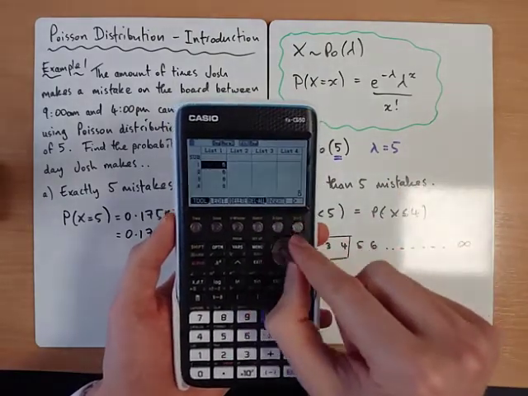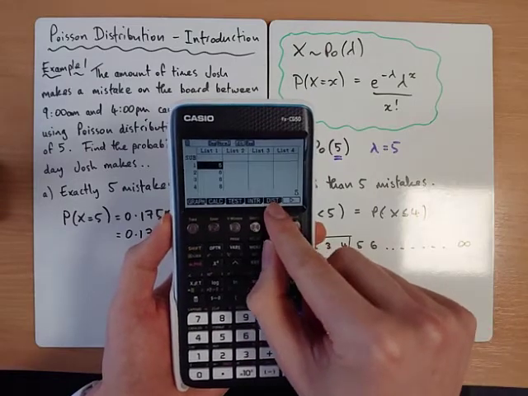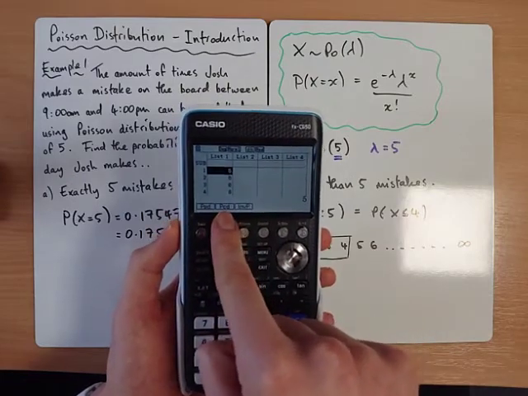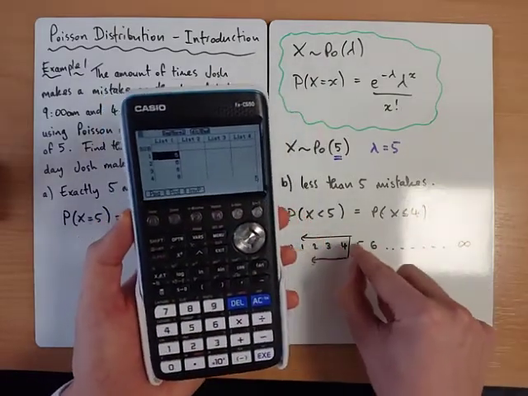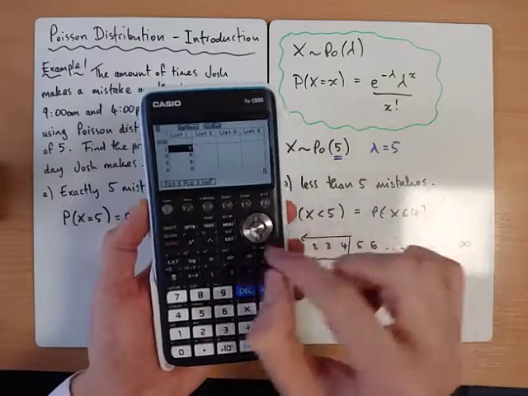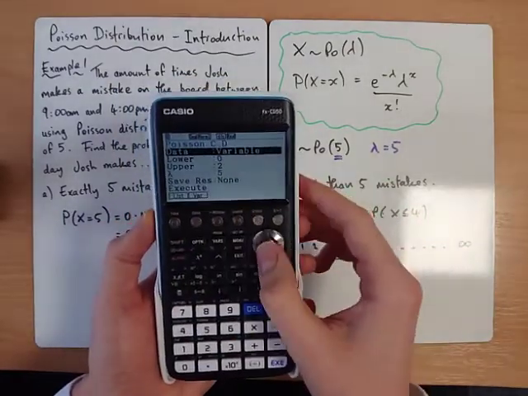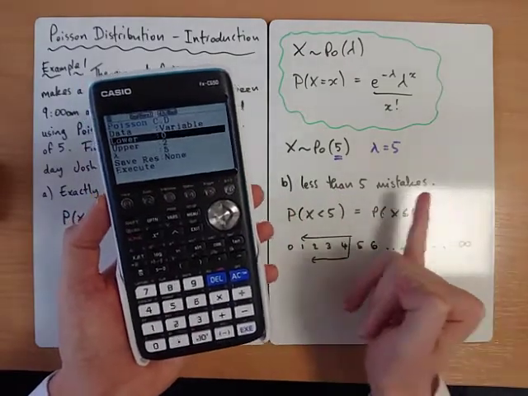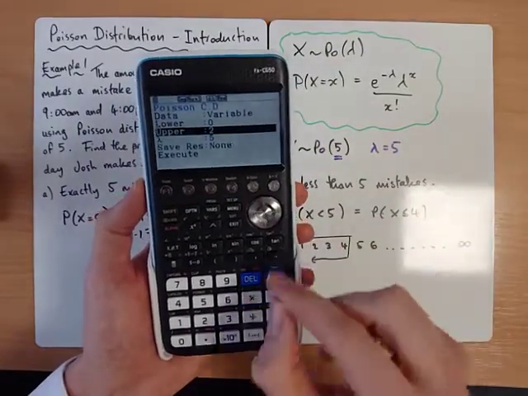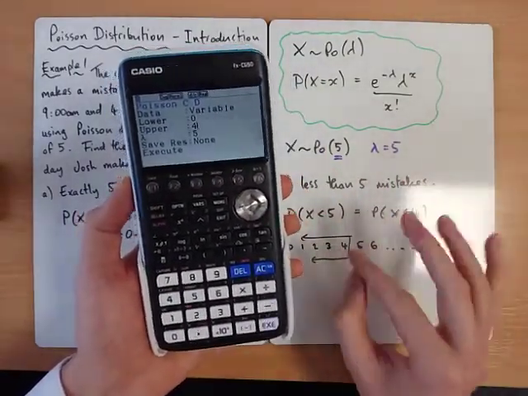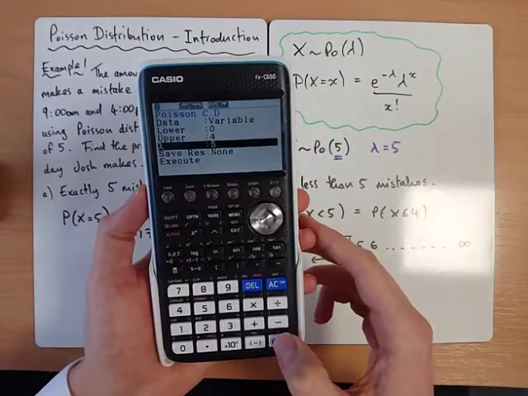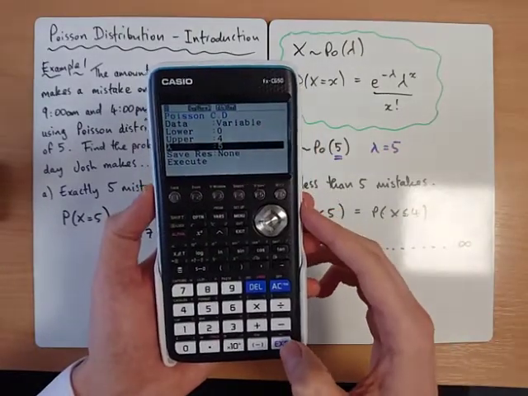So go back on to distribution, scroll across, Poisson, but now we've got to press PCD. C stands for cumulative because we're adding up all these probabilities. If it was equal to a value, we press F1, but for everything else, when we're getting a range of values, we'll press PCD. Lower limit: because we're going for less than 5, the lower limit would be 0. The upper limit would be 4. Don't include the 5 because it's got to be less than 5. And the value of lambda, the mean, the average number of mistakes, is still 5 in this question. As long as we're on CD, we enter the values and press execute.